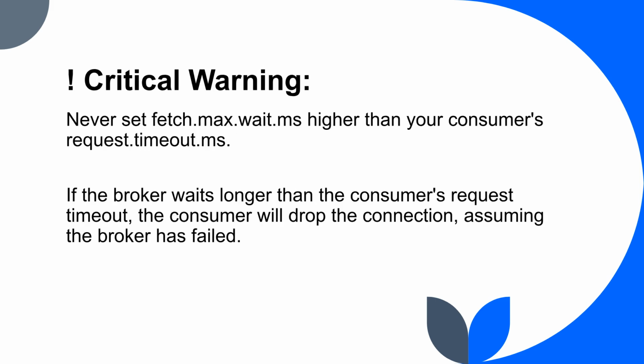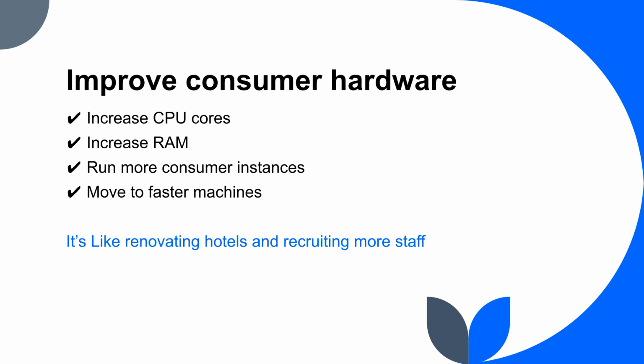A critical warning: never set max wait higher than the consumer's request timeout. Exceeding the timeout will cause the consumer to drop the connection. The consumer will assume the broker is down. Improving consumer hardware can also help. Increase CPU cores and RAM. Run more consumer instances or move to faster machines. This is like renovating the hotels and recruiting more staff.